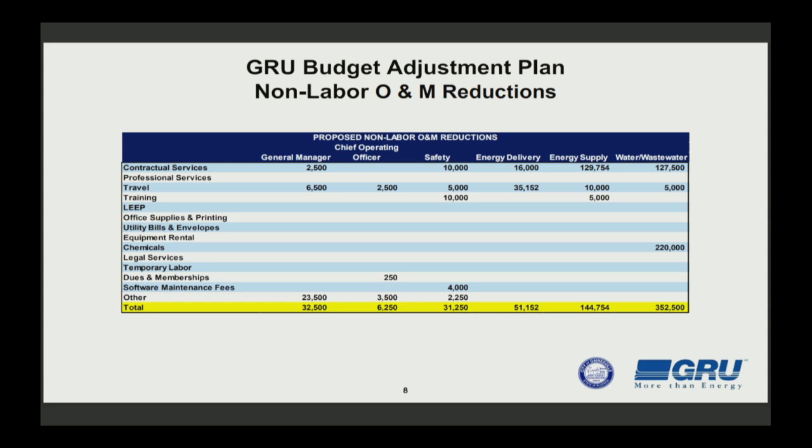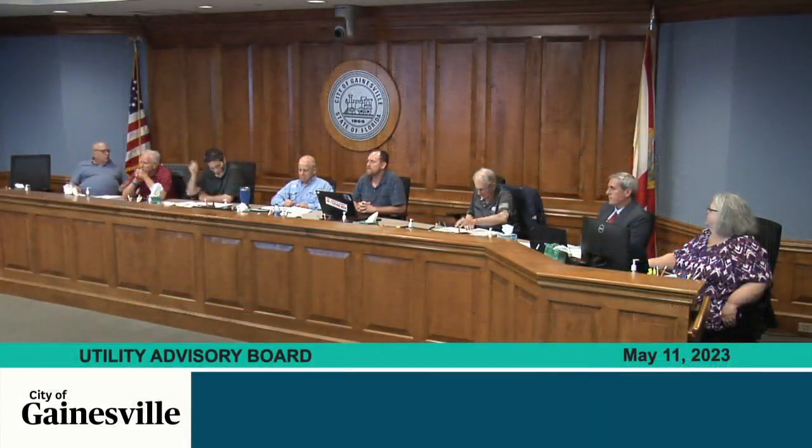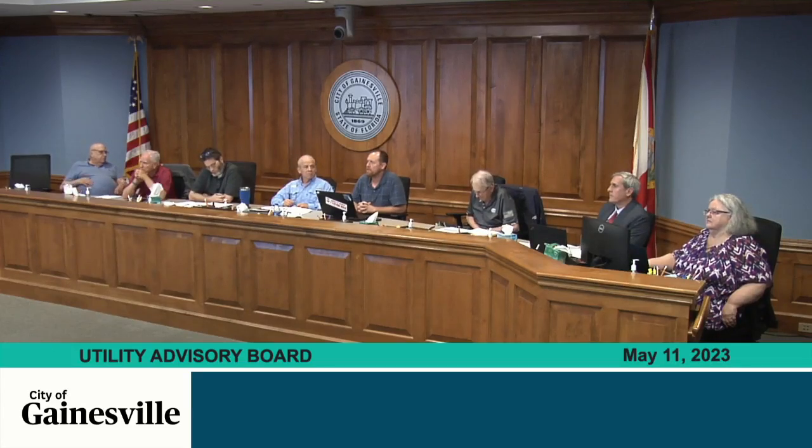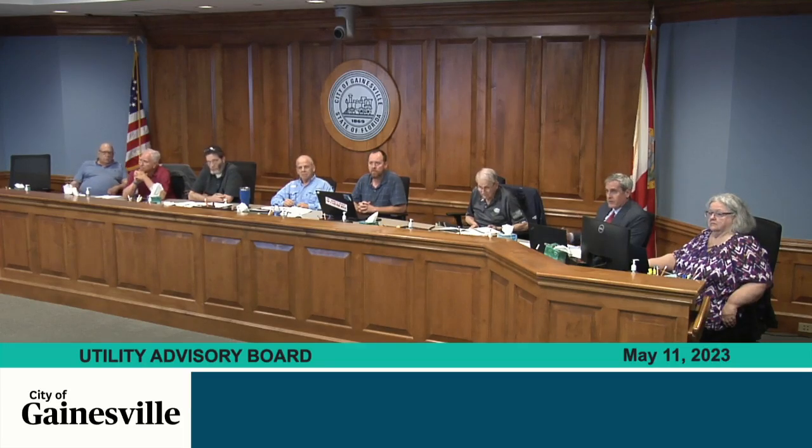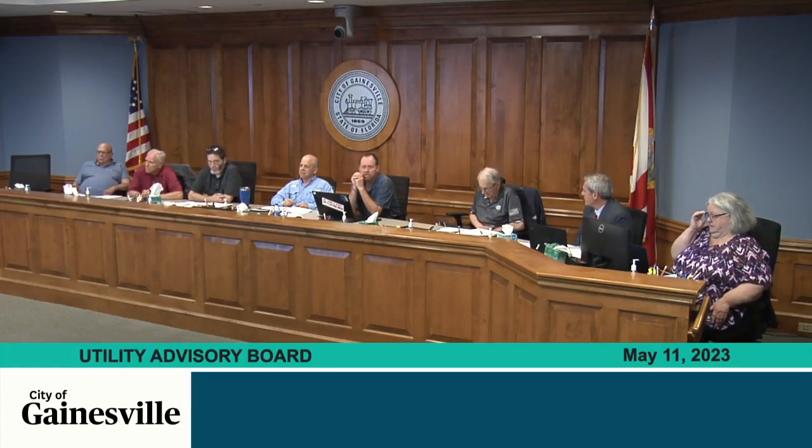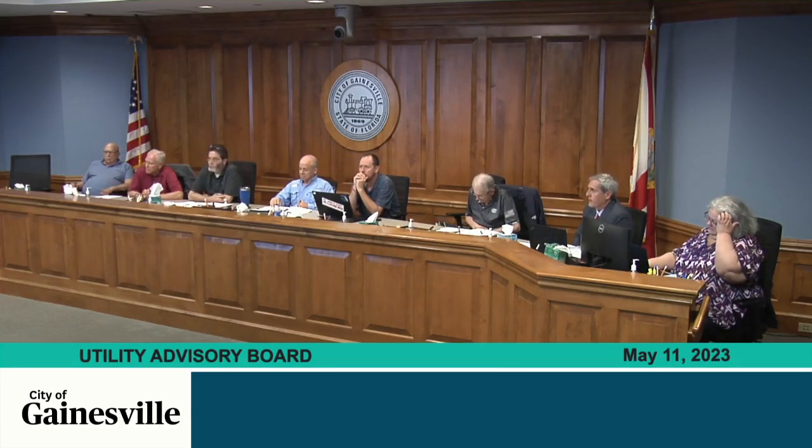Yeah, I do have some questions. I guess just to put a real-world picture on this, when we say we're taking $129,000 out of energy supply contractual services, and water and wastewater contractual services, $127,000, what does that entail? What is that actually cutting? So, Mr. Goodman, do you want to address? Brett Goodman is our Chief Operating Officer, so he worked with all the operational areas to determine this. The folks that are in the field, out in those areas that run these businesses, are the ones that identify these reductions. So Mr. Goodman worked with them to identify them, and I'll let him address that.